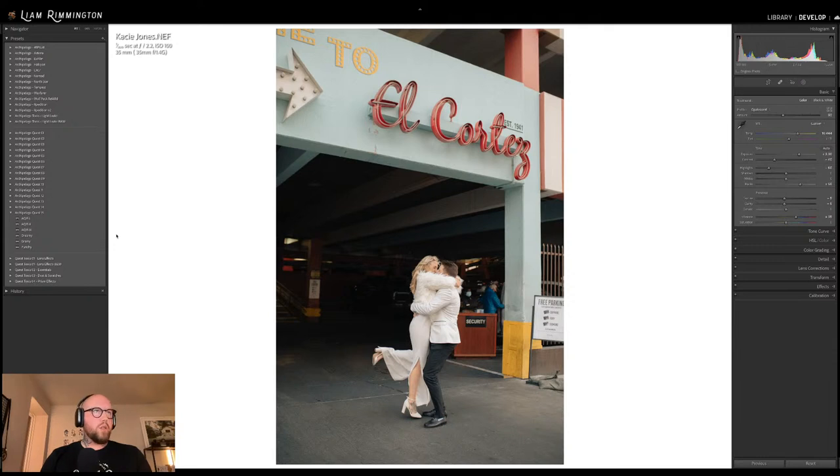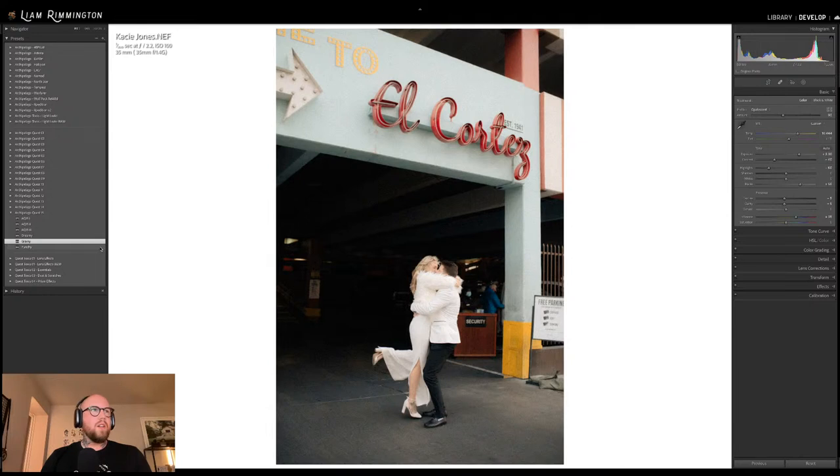All right, so let's have a look at the tools. Let's see if we'll use any of these. Dreamy. Possibly, I quite like that actually. Let's go for Dreamy. And actually, I'm gonna go for Grainy as well because I think it just really suits this image, so that extra punch in the grain. I'm not gonna go for Punchy because I like the way that the image looks as it is. So let's take a look. This is before, this is after AQ15.2.